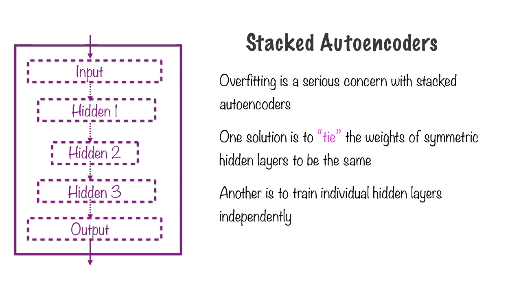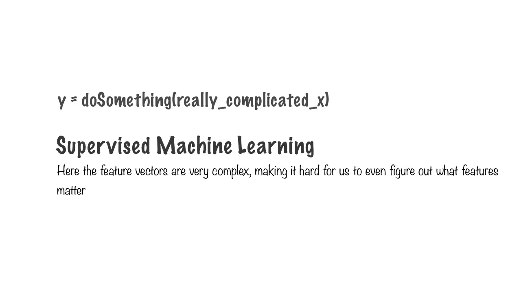Autoencoders are used as a pre-training preparatory step to supervised learning algorithms which work on very complex data or on very complex problems. You know that supervised machine learning tries to figure out the function f which links the input features with the output. If the feature vectors are very, very complex, it's very hard to see what exactly is the data that we should pay attention to. It's very hard to see what data is important. And this is where autoencoders come in.